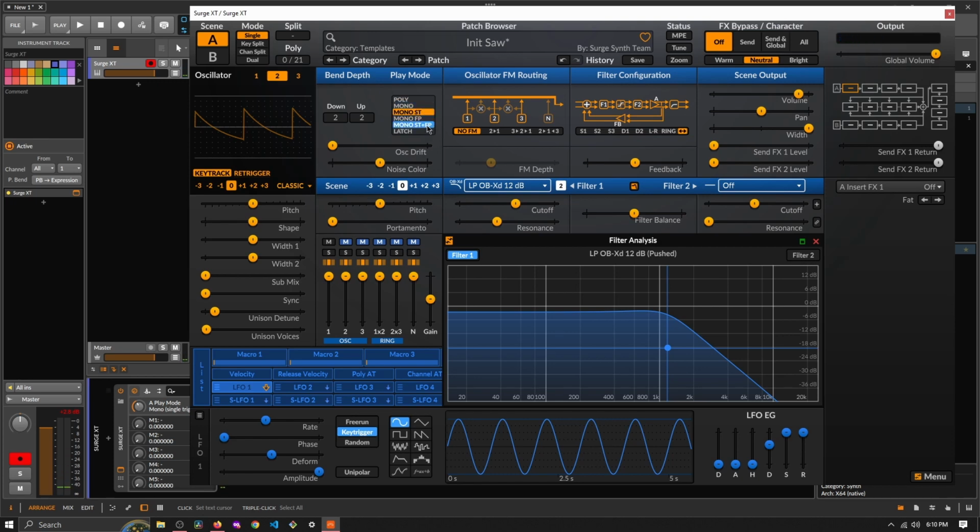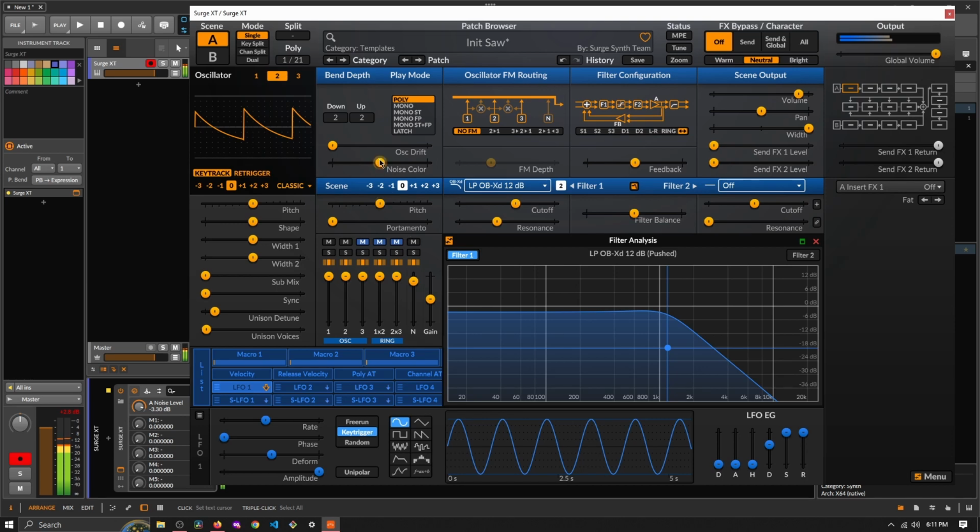In our case, these aren't going to have much of an impact because we don't have any filter cutoff movement or anything like that happening. We have an oscillator drift. So once I bring on a second oscillator, we can do that whole thing right there. And then we also have noise. So let's bring in a little bit of noise.